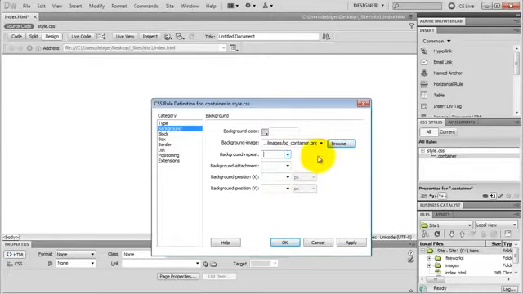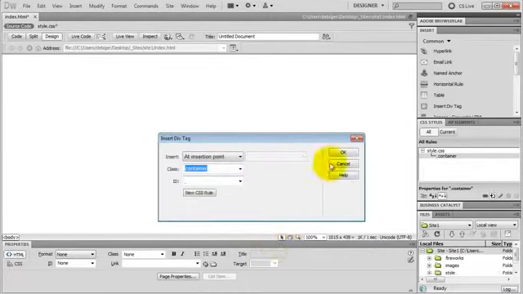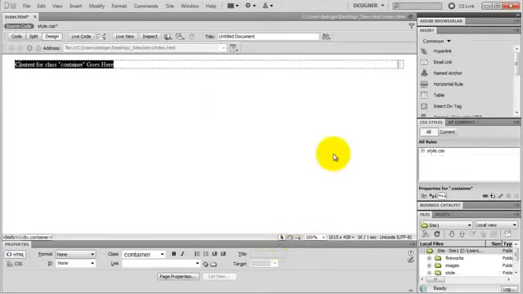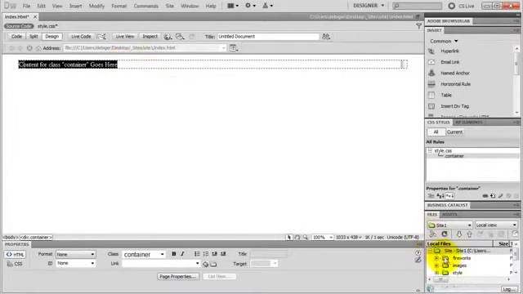So I just click away, click OK, OK again, and here's my container div tag. You can see my background image right here. It's a 1 pixel tall image that repeats vertically, and Dreamweaver put some text into my div tag because if there was nothing inside of my div tag, then it would collapse. And here's my style folder and my style CSS file that Dreamweaver created for me. If you can't see it yet, just put your cursor in here and press F5 to refresh.